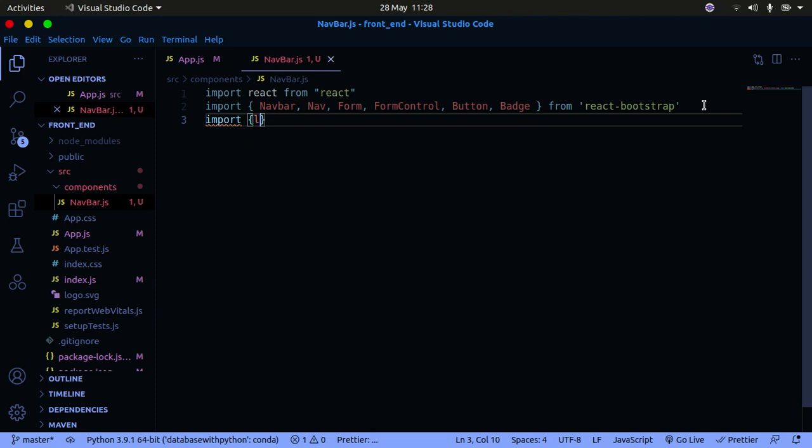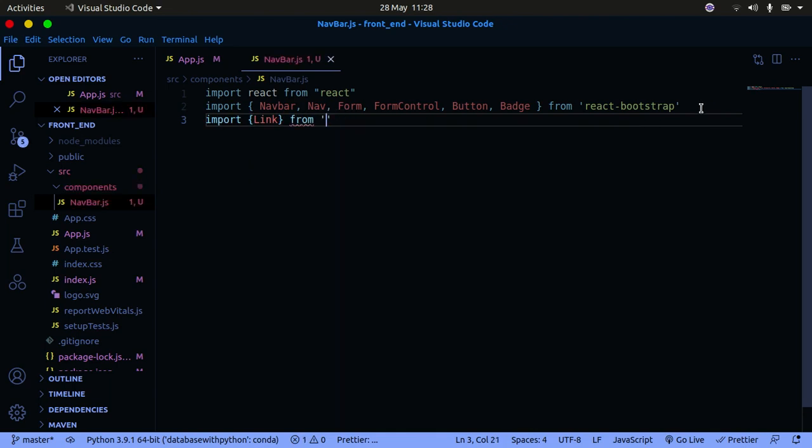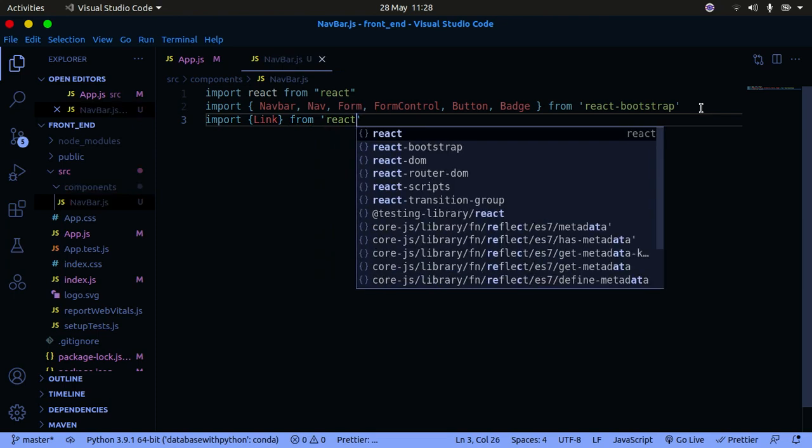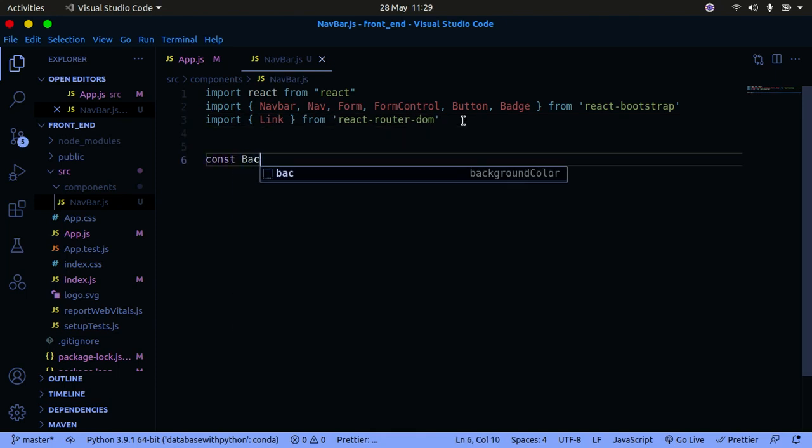Now that we have that there, we also need to import Link. So this is just to enable us to make links in our navigation. Instead of using the normal HTML anchor tag, the a tag, we will not use that. Instead we'll use this Link tag. Okay, so now that I have all of that imported, let's go and actually create the navigation by itself.